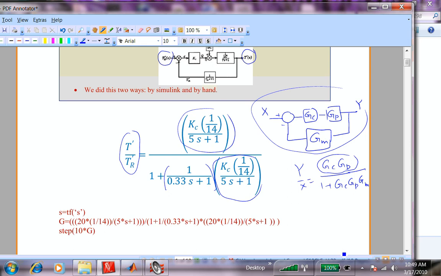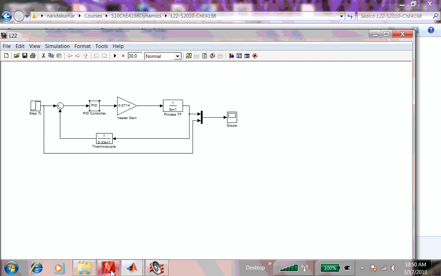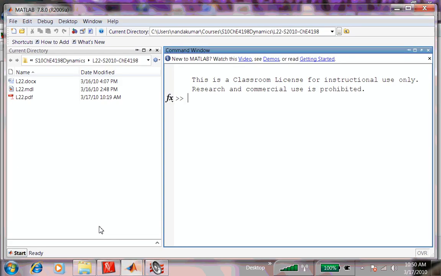No, I'll show you in MATLAB. I'll show you how. I'm not going to do the algebra by hand because that takes a lot of time. There's nothing that you learn. You should know algebraic manipulations. Okay? So I'm going to do this in MATLAB to show you what the final expression should look like. And I would encourage you to go and do it by yourself by hand, just to, if you have forgotten algebraic manipulations, get back up to speed. Okay? So let me bring the MATLAB window.